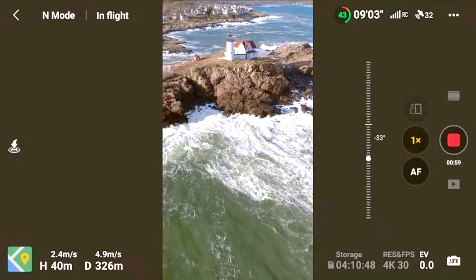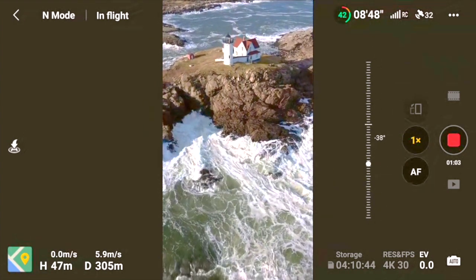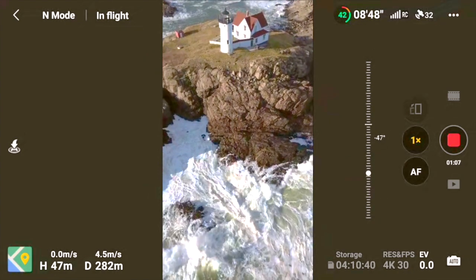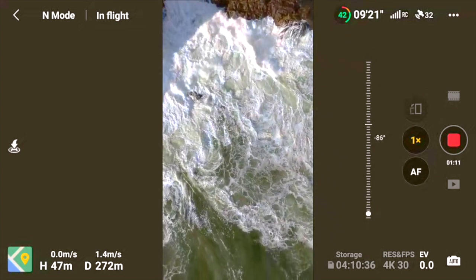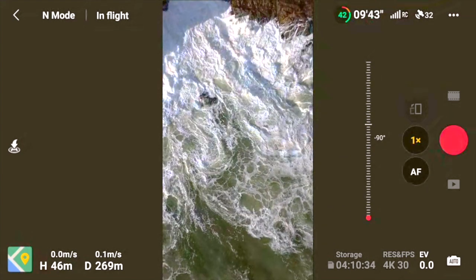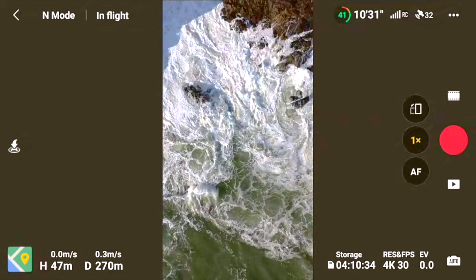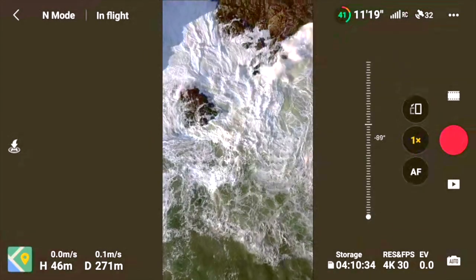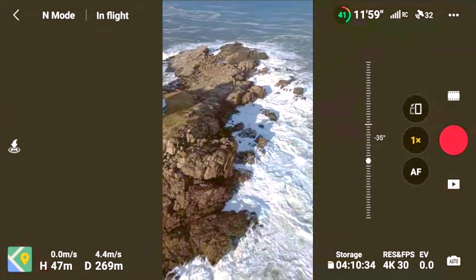But the free version even allows you to speed up, slow down videos, which allows you to kind of give that boomerang effect. If you notice now here with the sun, because the sun's at my back now instead of behind the subject, we're starting to get a little bit more of that noise where the whites are a little bit too blown out. But that's okay. I'm gonna still grab a few shots. But it just goes to show, you know, my angle before was maybe a little bit more preferred.